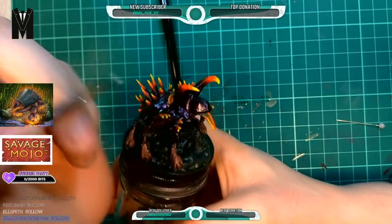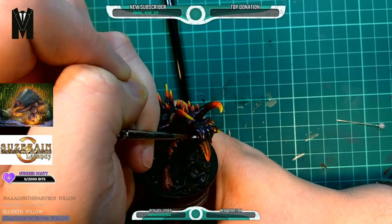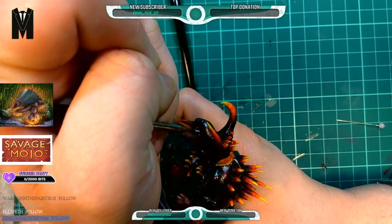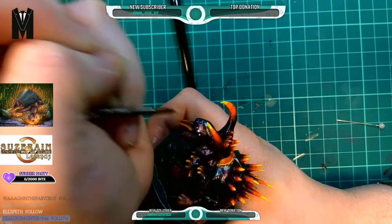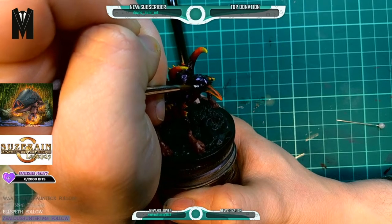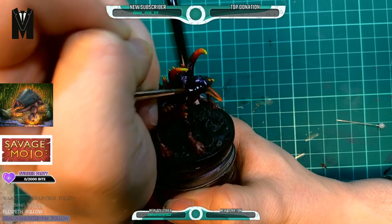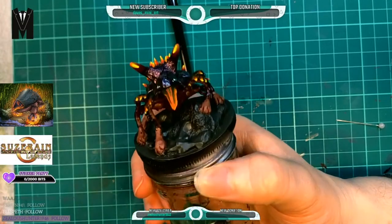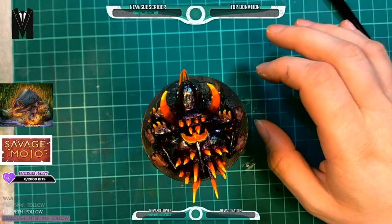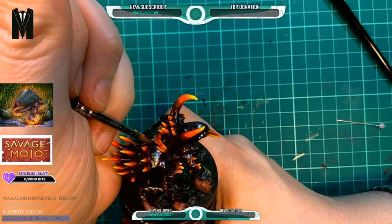Okay. I'm going to do another coat on my dots. So we're going for more opacity there. That one's larger on that side, so we'll make this a bit bigger as well. There we go. Yeah, that's better. Okay. I'm going to add a little more red into the middle band here. Just a little in the middle.